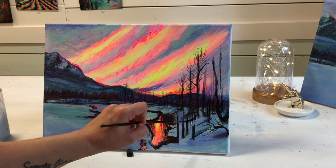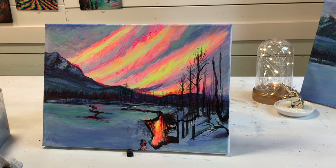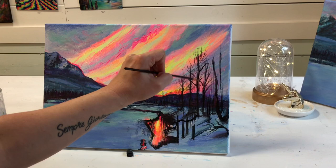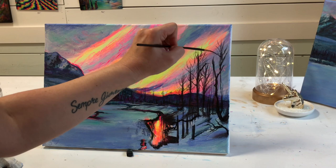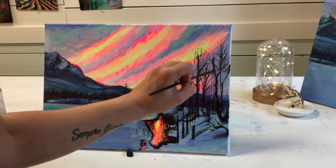And the more you paint, the better you'll get and the more comfortable you'll be. Just practice and practice and practice. I paint every day. It keeps me happy. I just love painting. And it keeps me from getting rusty, you know? You have to keep doing things to stay fresh with it. You don't want to take too long of a break. I know if I do, then I kind of feel like I'm back at square one. But if I paint every day, I'm learning more and more too, and I'm trying new things. And it helps that I love to paint.